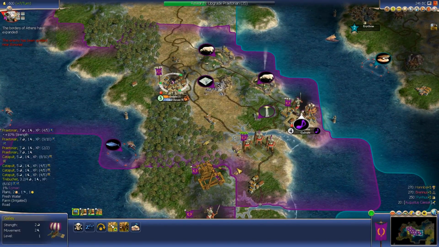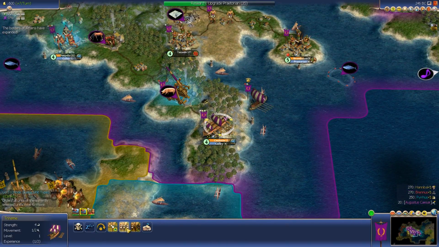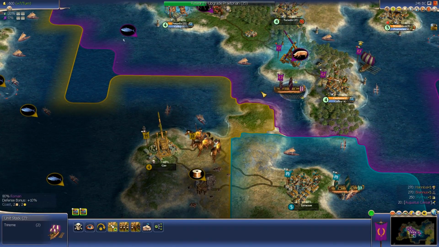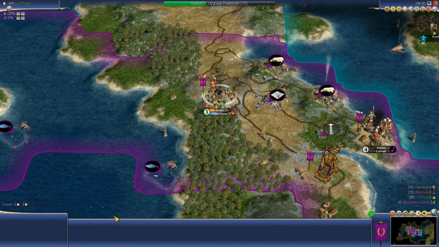Okay, our first galley over here. It can stay there for the moment. And our triremes are going to be protecting the galleys, of course. We might want to build a couple more of those to fight Hannibal's. Okay, so we can start loading units into this galley.